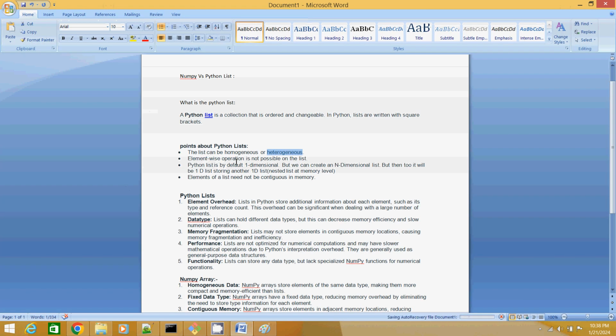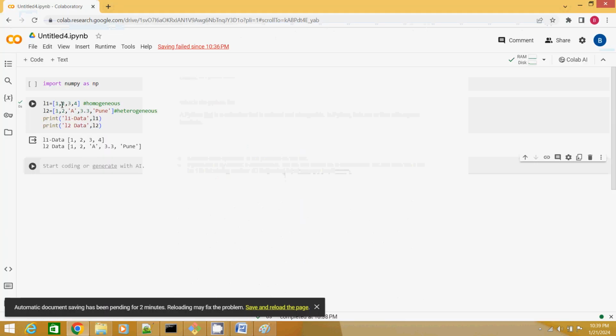Element wise operation is not possible in a list, because we have a set of elements and we access things index wise. Why is element wise operation not possible? Because in a list we don't know what data points are coming.